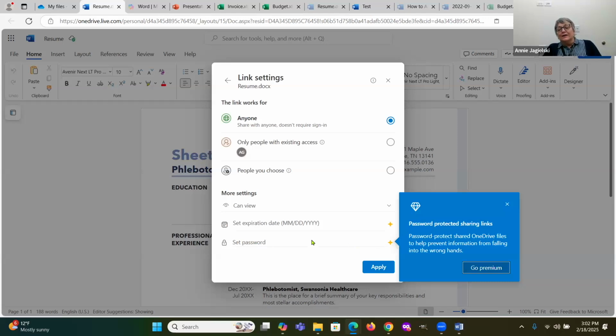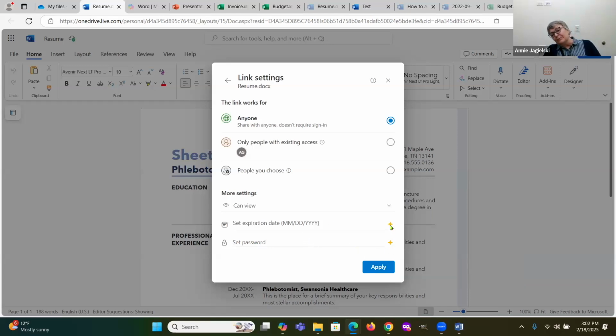Okay. It's only going to let you if you have a premium account. So if you don't have a premium account, you can't do it. The other thing you can't do, and this plus thing with a little golden thing means that you can't set an expiration date, but you can have them only view it. So if you do want them to have to get in with a password, you have to pay for it. So you have to have an Office 365 account. And we are going to give later in the year an Office 365 class, so you can see what happens there if you're paying for it. But with a free account, you cannot set a password.